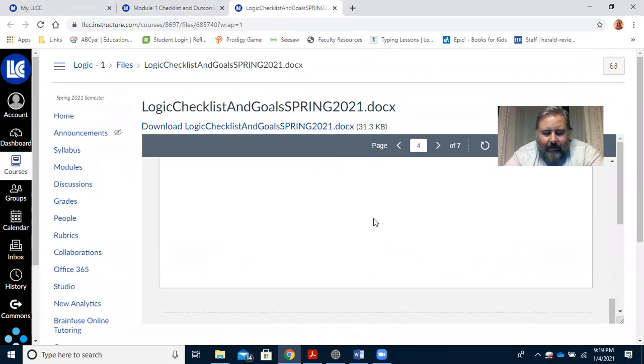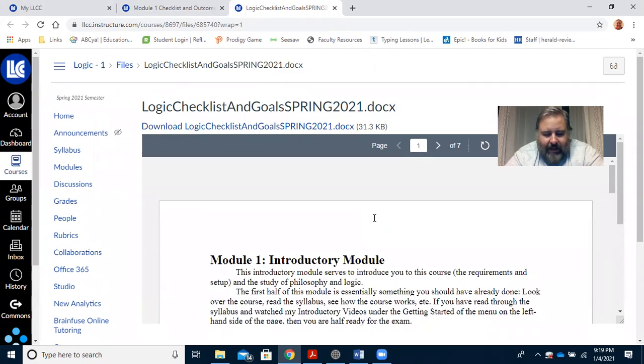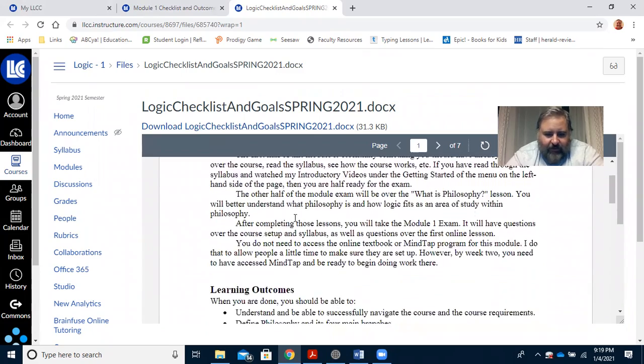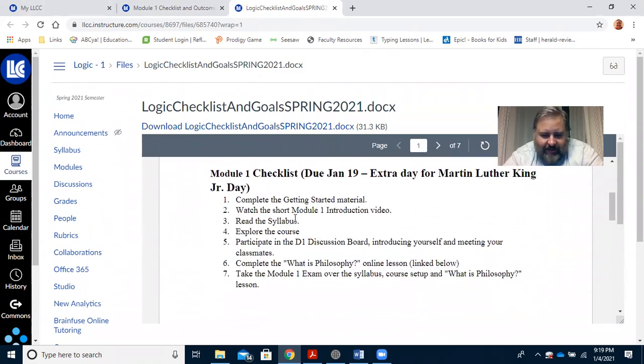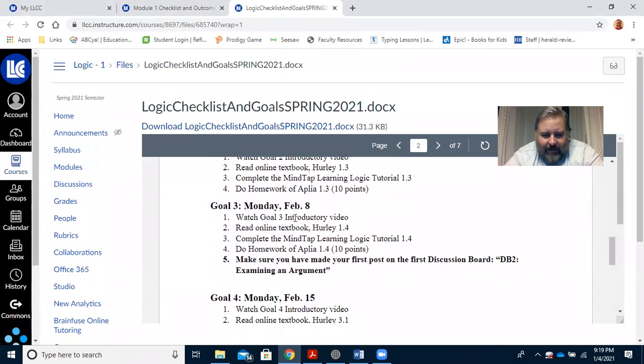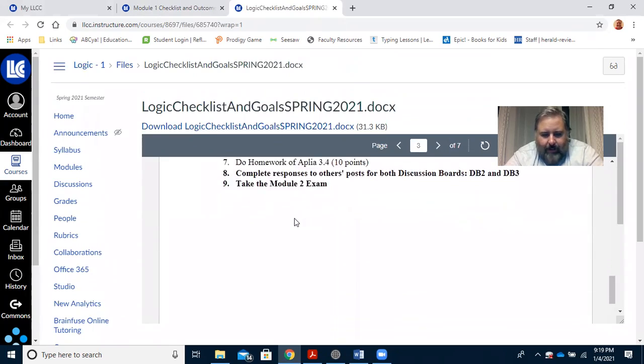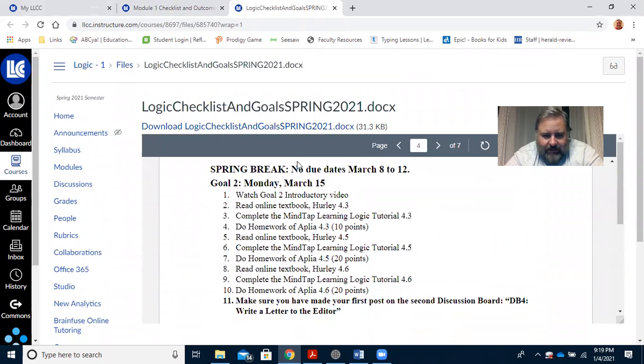So I would highly recommend you print this if you haven't already. This becomes very useful. This first one has kind of the learning objectives in with it. And then after that, this is kind of your week by week, goal by goal, instructions. You can just print this Word file. I would recommend you do it. That way you can cross it off and keep it nearby to keep track of where you're at.